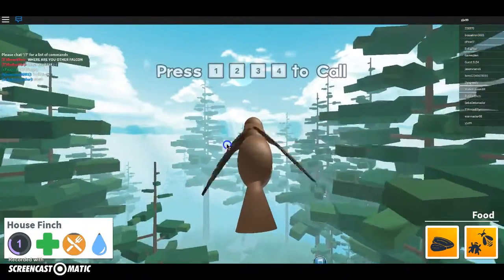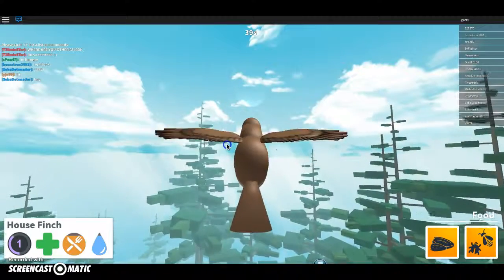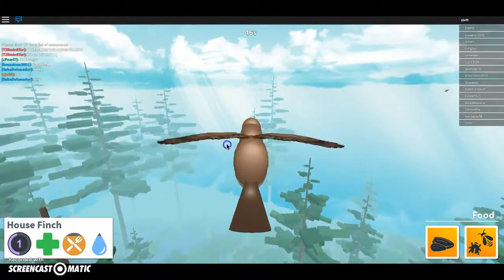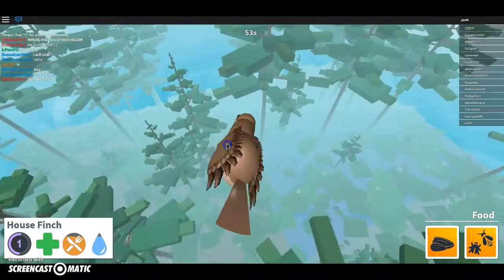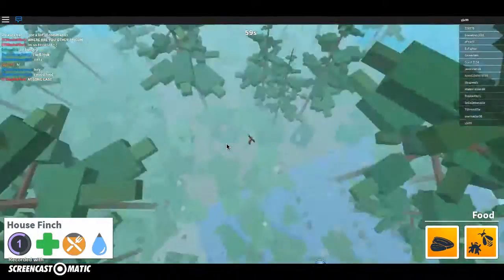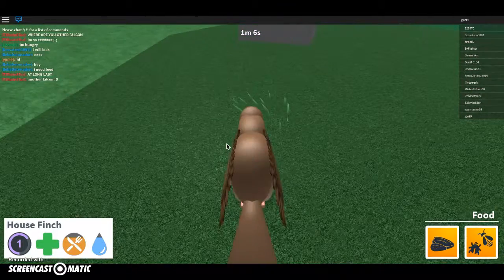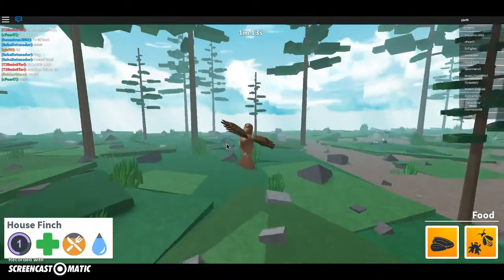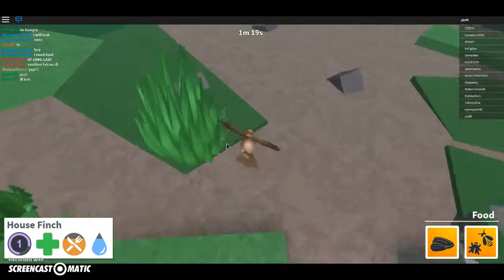What do house finches eat anyway? You know, it's kind of weird. Press 1, 2, 3, 4. Wow. Oh my god, I'm lagging. Cool. So how do you eat? Do you just fly into a bush or something? Oh, here we go. We need nuts. Let's glide to the ground. Okay, so we need insects and seeds. Woo! Oh my god, lag. There's so much lag in this game.